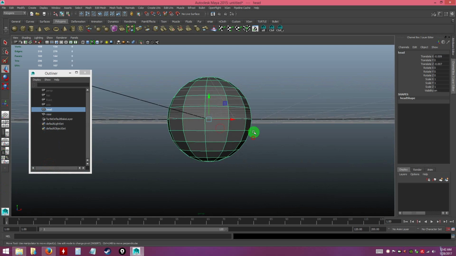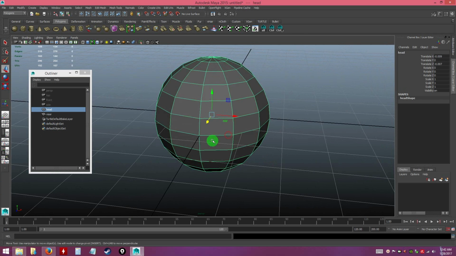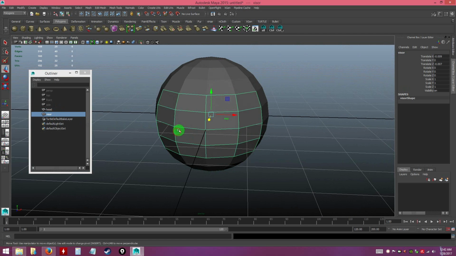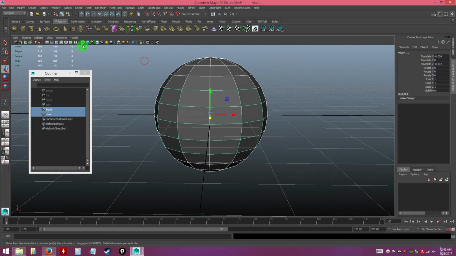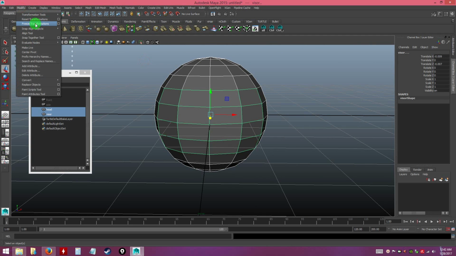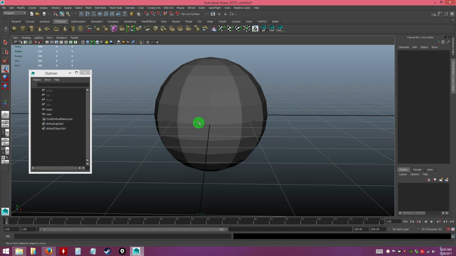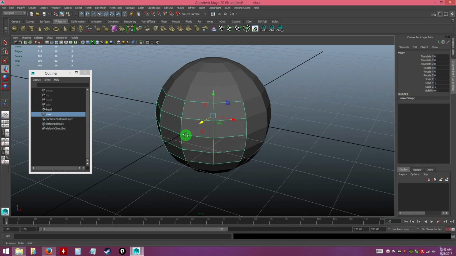You don't need that anymore. Alright, now with the visor I'm also going to select both and Modify, Freeze Transformation.